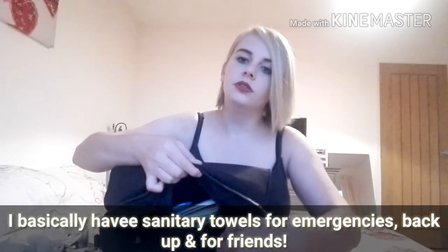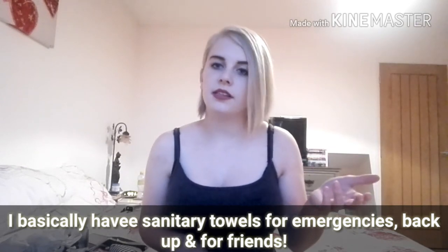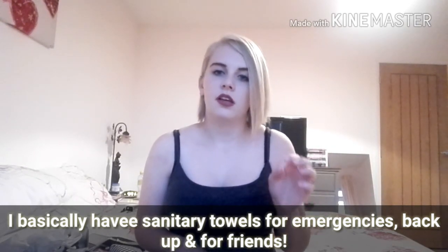Then I have a little side pocket. In there is some underwear, just in case of any accidents or if I end up staying at a friend's. Then I have sanitary towels. I'm on the pill, so I don't get periods and haven't had a proper period for like the last two years. Sometimes I've forgotten to take my pill for a few days, which is really bad, and I've bled just a tiny bit - not a proper period, but tiny little dots.